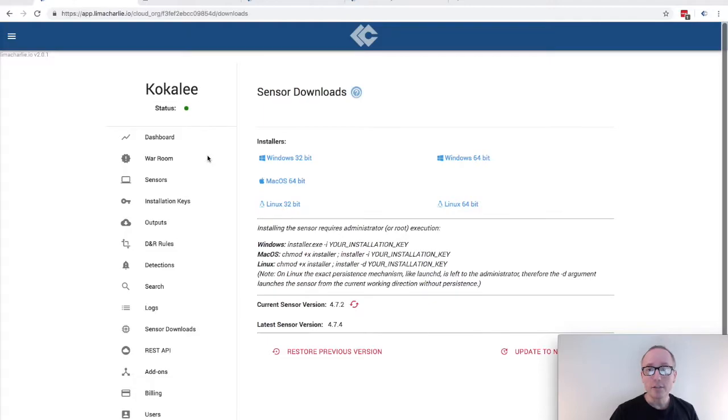The LimaCharlie agent is a lightweight program that gets installed on the computers or endpoints that you want to protect. It employs a customizable rule-based system that can detect more than 50 types of events or any combinations of. In response to these detections, it can deploy an automated response that can be a series of actions ranging from isolating the given endpoint from the network, killing the process that triggered the detection and any child processes that spawned, or even sending an alert to a Slack channel to let somebody know something is going on.